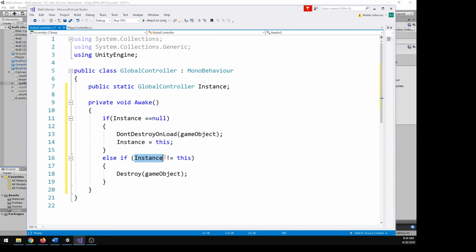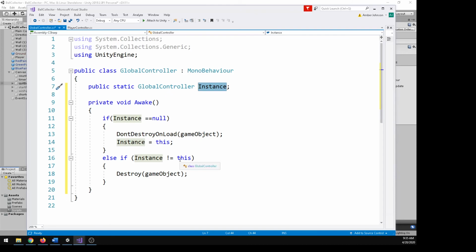Otherwise, if something does exist, and we're not equal to it, get rid of this, because this means it's trying to make another version of global controller, and we don't want that. So destroy ourselves, because we're not equal to the one and only global controller called instance.